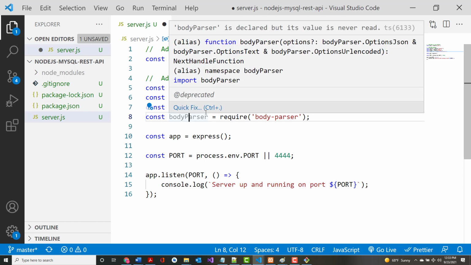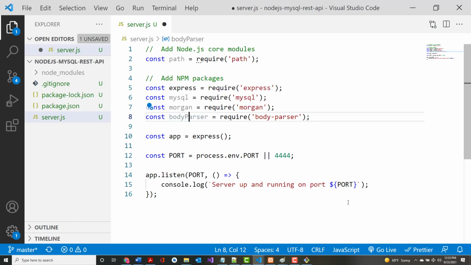Now what I've shown you right now has nothing to do with getting the app up and running to begin with. In other words, the only thing that we need to get this app running to begin with is this line right here, that const express line, the const app line. We could have even left off the port and right here just put in a port. All right. Okay.